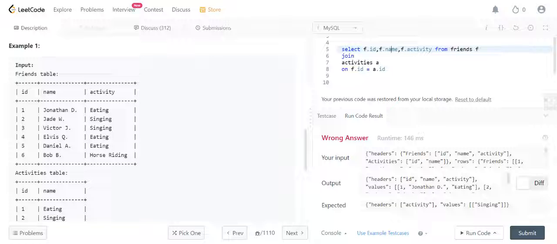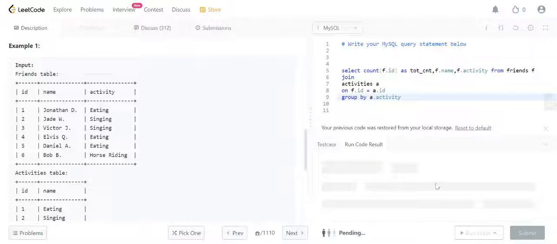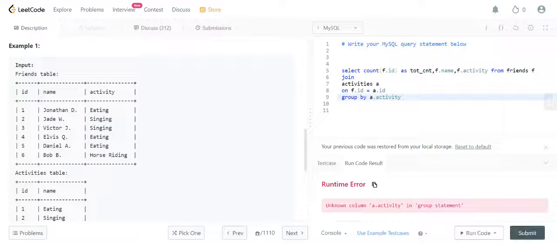We will write count(f.id) as total_count, and we will use a group by on f.activity. No, this is not a.activity, this is f.activity. Now let's run this to see what output we are getting, and then we will proceed further.